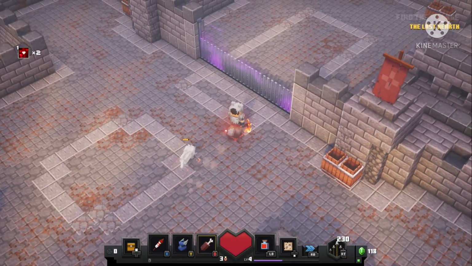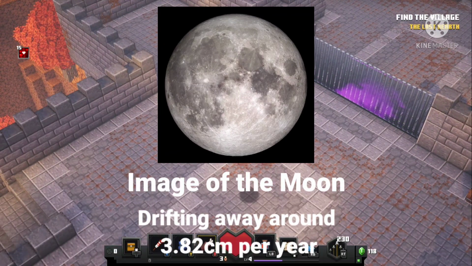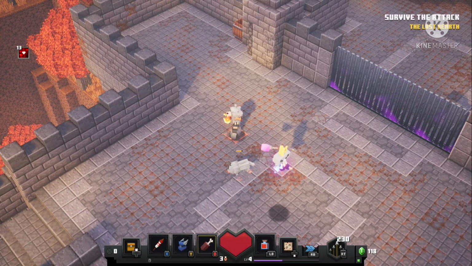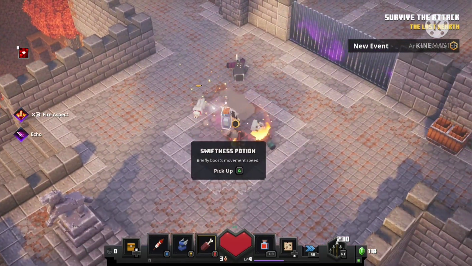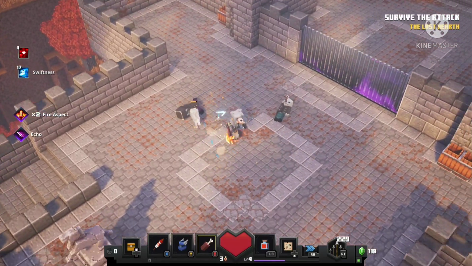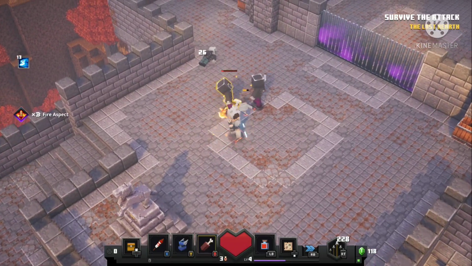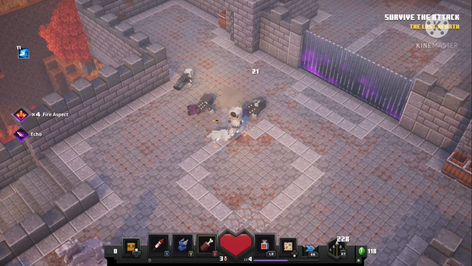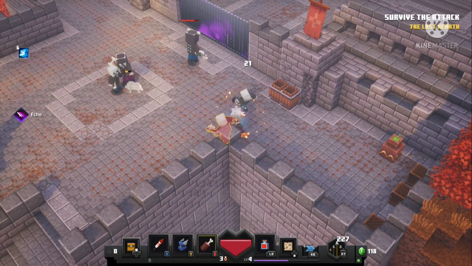I believe this is referring to the fact that the moon is slowly drifting away from Earth at a rate of around 3.82 centimeters per year. This is due to the moon's gravity interacting with Earth's oceans, which makes a tidal bulge. Earth's rotation makes this bulge occur in a position ahead of the moon's orbit, which makes some of the Earth's rotational energy get transferred to the bulge via friction. This pushes the moon's orbit away from Earth.